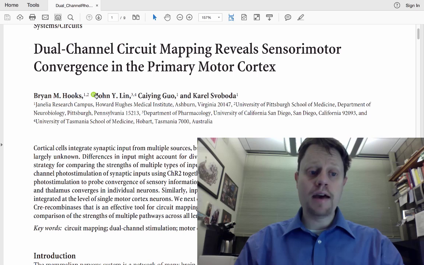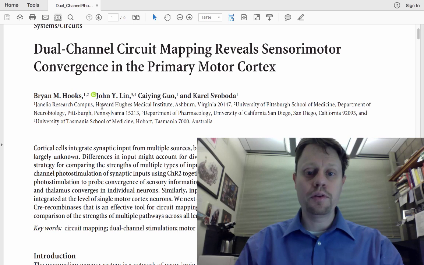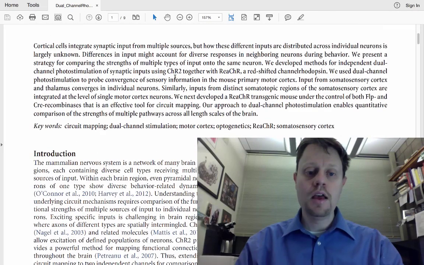This paper, as Teresa and I pointed out in the blog assignments, is primarily proof of principle describing the use of two different colors of channelrhodopsin, meaning a channelrhodopsin variant where the activation energy is red shifted relative to the normal blue light that activates traditional channelrhodopsin. They call the second channelrhodopsin the red activation, Rhea channelrhodopsin.